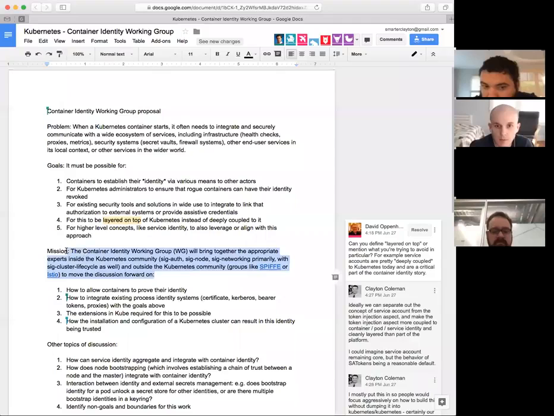The mission statement, and I just tried to really high level this, but it is becoming increasingly common, is containers that need to prove who they are to other containers or to other systems, integrating with existing identity systems. All of the extension work in Kube, this is a really important topic, that Kube is extensible. Kube is a layered system that can have tools built on top of it. In an ideal world, the mechanisms that make it possible to get container identity and to keep that somewhat extensible would be fundamental Kube concepts that make it easy to integrate.